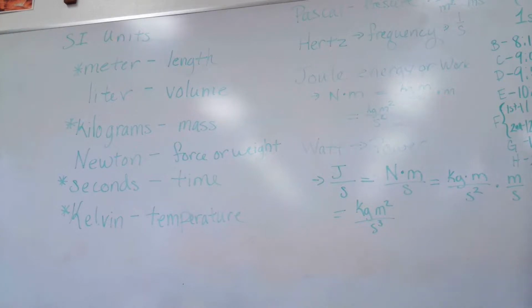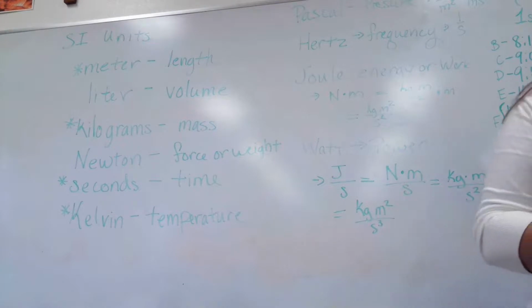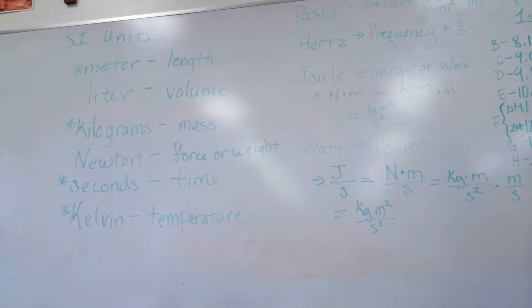So the next thing I want to talk about is all of these units can be used with the prefixes. You guys have heard of some of the prefixes before. When we talk about meters, you've heard of centimeters. We can look at this ruler and see the whole thing is a meter. This is a meter stick. Then we look at these markings where we've got numbers here. Those are centimeters. There's 100 centimeters in a meter. You probably already know that, right?